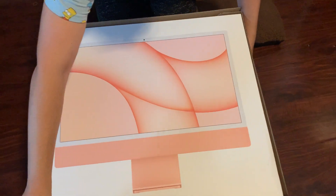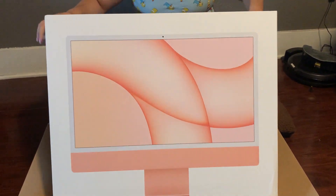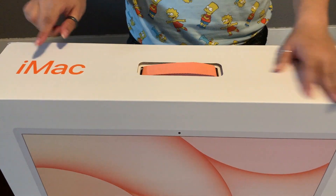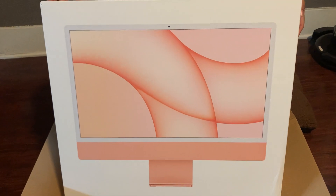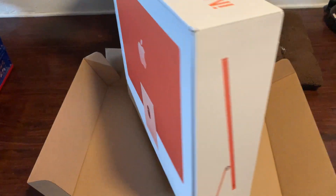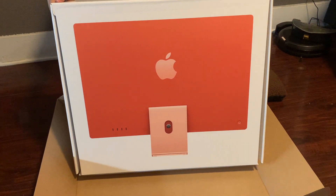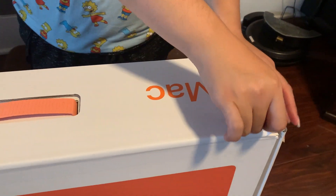It's so beautiful. This is the one I chose. It's really nice packaging — even the strap is the color of the computer, which is orange, and the logo is orange as well. The front has more of a muted orange color, more of a peach, I would say — kind of like a cute little rose gold thing. And the back has more of a bold orange color, which is very reminiscent of Y2K-style computers, which I always wanted but was too young to have.